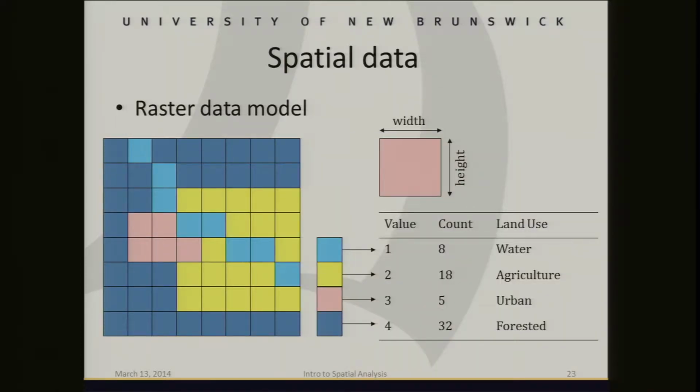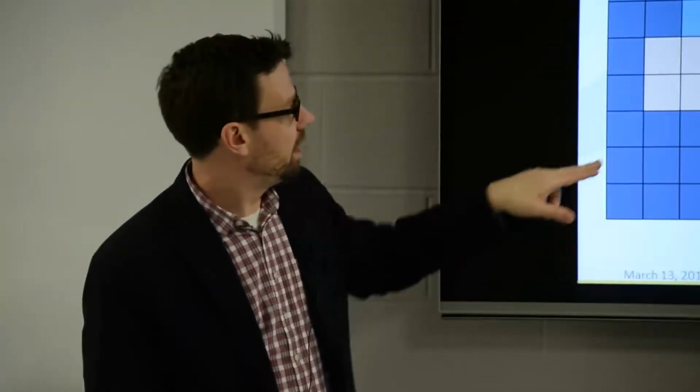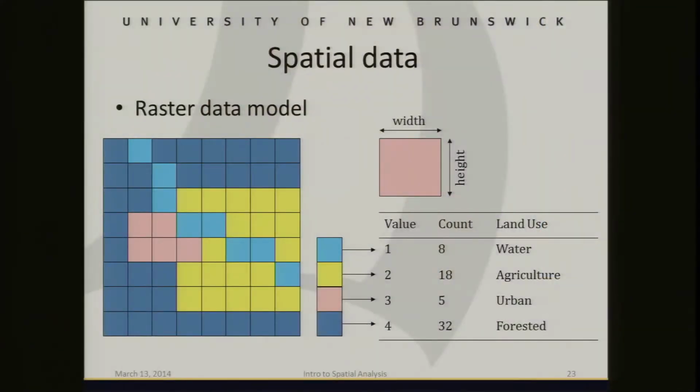Raster data model is a grid, each of which has a cell value. So the light blue might be 1, a river with agricultural on the side, with a city and forested area around it. And these cells can be of any size. So they can be a cell that is, in this case, maybe 1 kilometer by 1 kilometer. So we have a city that is within here, so it's a very coarse grid. It can be any size you want, down to 1 centimeter by 1 centimeter, 1 meter by 1 meter. Depends on how detailed data you have and what scale you're doing things at.